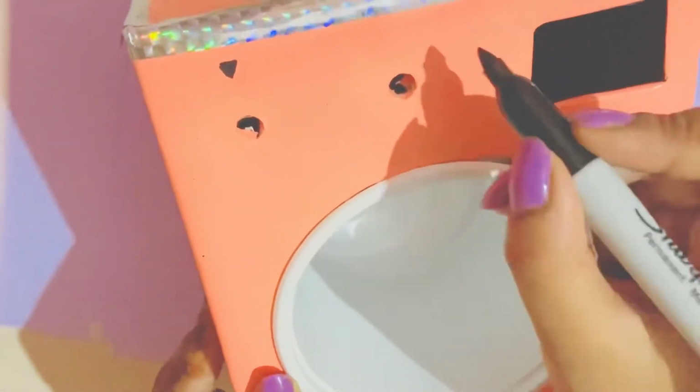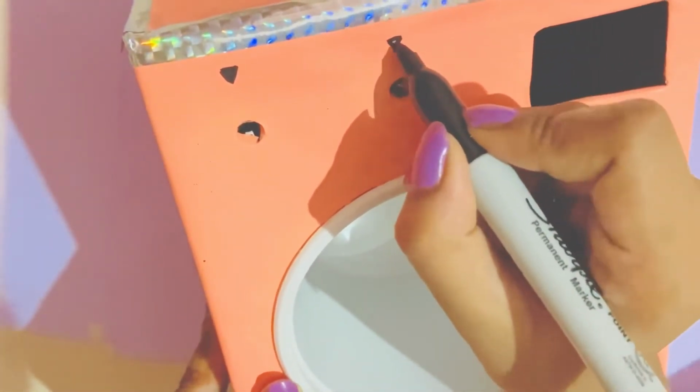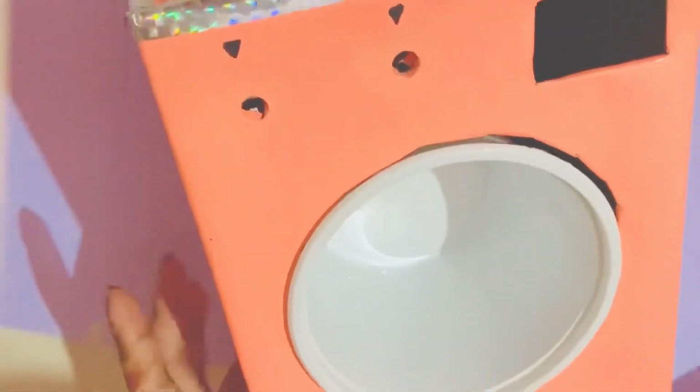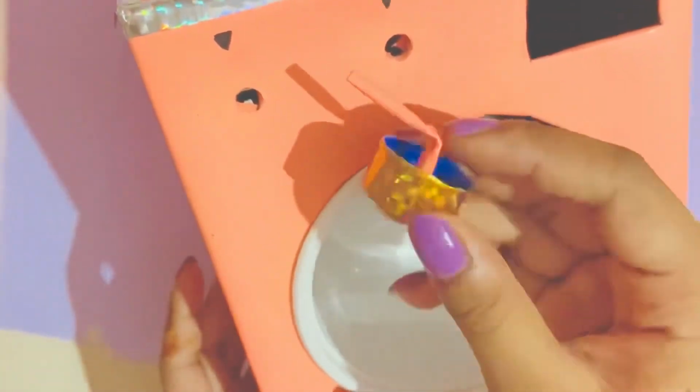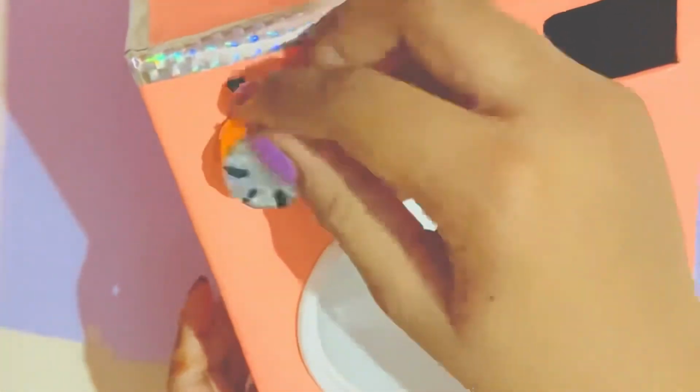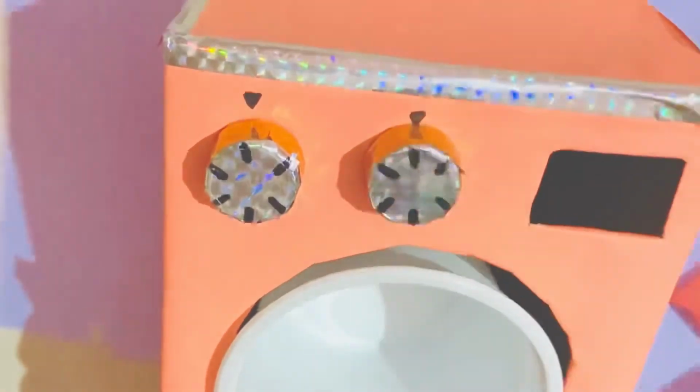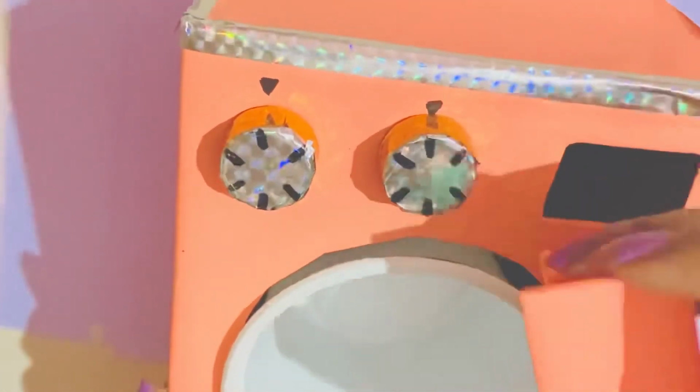And now let's assemble the pieces. So we should have two of these, like this. And we have one of these. So here on top of these holes, you want to draw triangles like this. And now you can insert these. And one more. And you also have the stitcher down there.